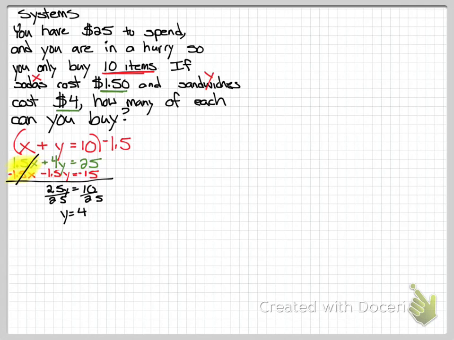Remember, you chose, or I chose, what x and y stand for. So to get full credit on the problem, don't tell me y equals 4. Tell me sandwiches, because we made y be sandwiches, equals 4. Remember, we were able to buy 10 items. So if I plug it in my head, if I'm buying 4 sandwiches, I have enough room in my cart to buy 6 sodas, so that I have 10 items total.